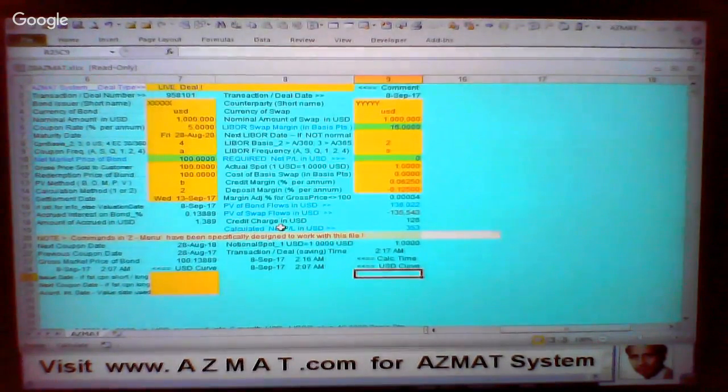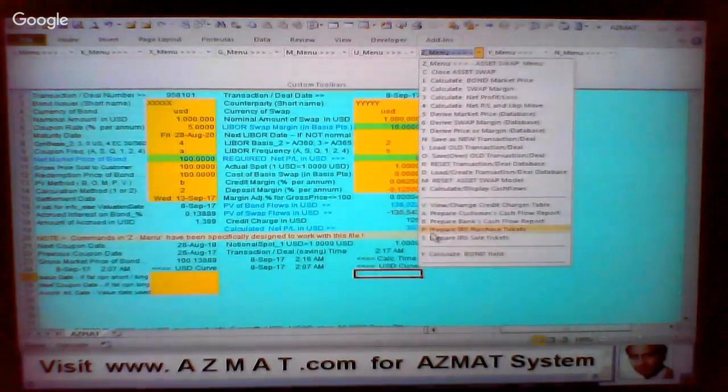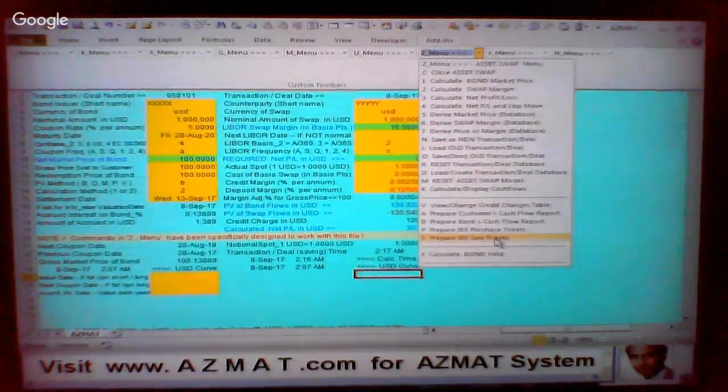purchase tickets. So interest rate swap, which is when both currencies are the same, is the interest rate swap. So interest rate swap purchase tickets and sale tickets. So in here, if you see, prepare IRS interest rate swap purchase tickets, or prepare interest rate swap sale tickets. So both of these tickets, which are a total of 9 tickets for each transaction, are for back office administration if required by the user.